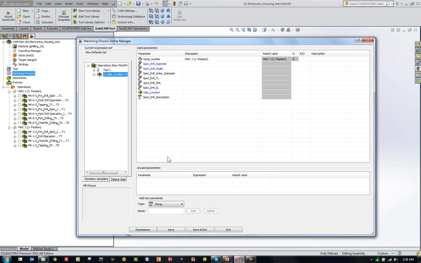For example, there are spot drills that are 6 millimeters, 8 millimeters, 10 millimeters, 12, 16, 20, 25, and you want to make it a variable, or you want to actually give it some kind of condition based on what the hole that you're going to create the spot drill for. So these are things that have to be taken into consideration.